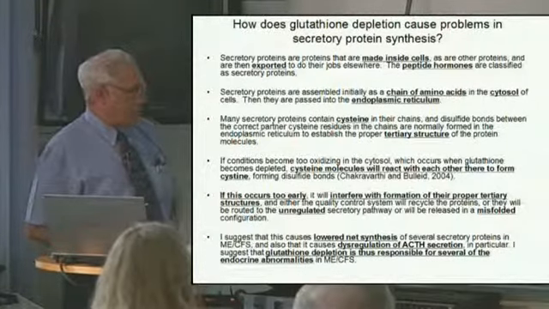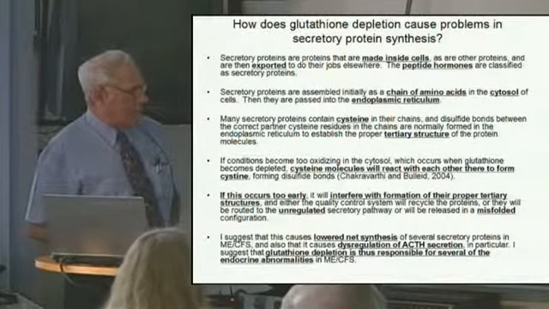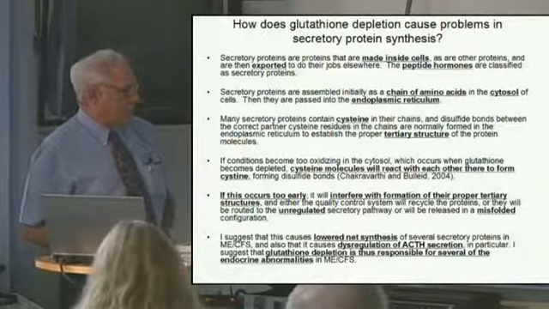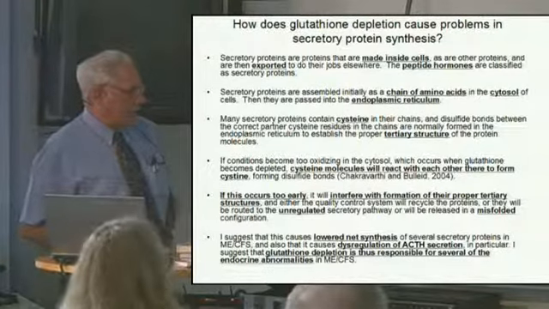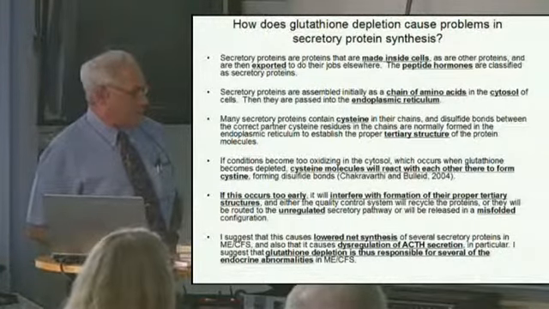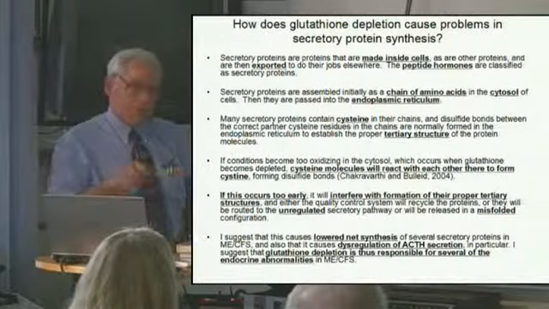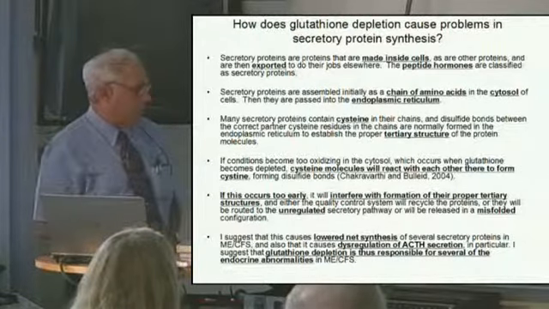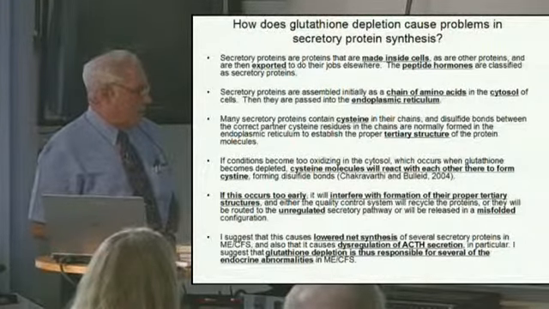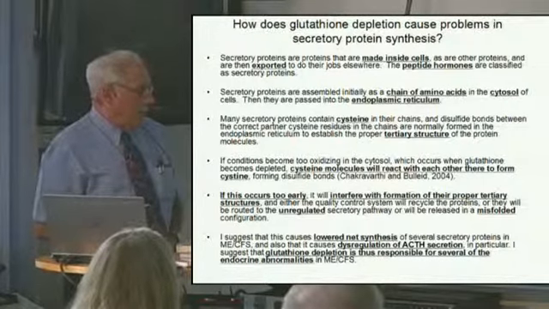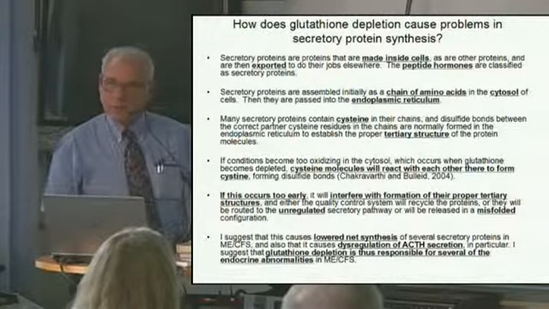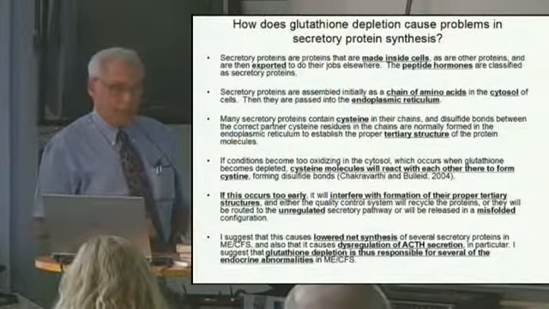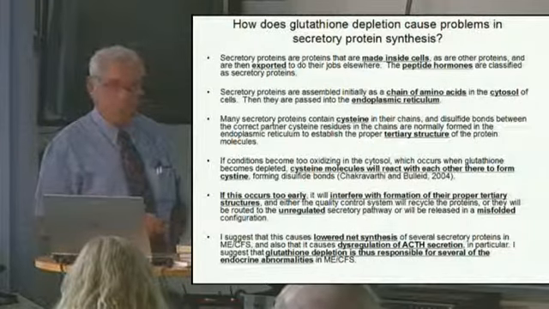So I would suggest that the reason we don't have several of the proteins at high enough amounts is because of this mechanism. Also, this causes the HPA axis to be dysregulated, so that people don't have a high cortisol in the morning and then go down like they're supposed to. So glutathione depletion is responsible for a lot of the endocrine abnormalities that you see in chronic fatigue syndrome. I might mention oxytocin is another molecule that's affected by this, and there are some others as well.